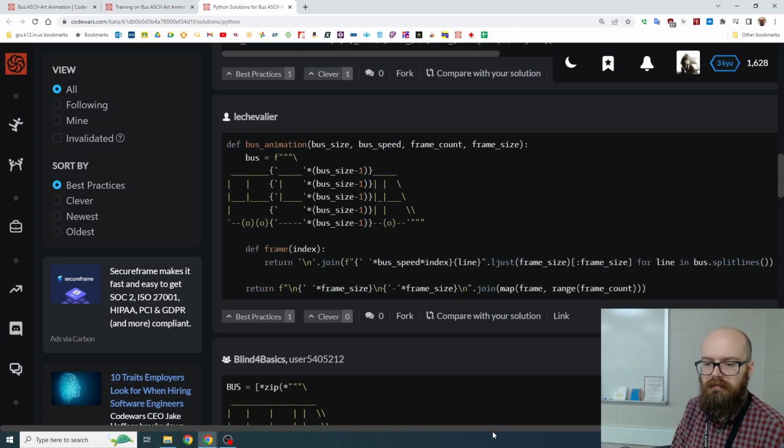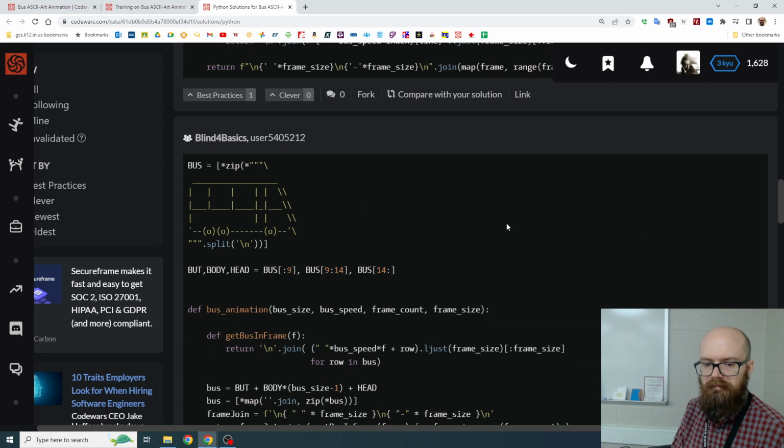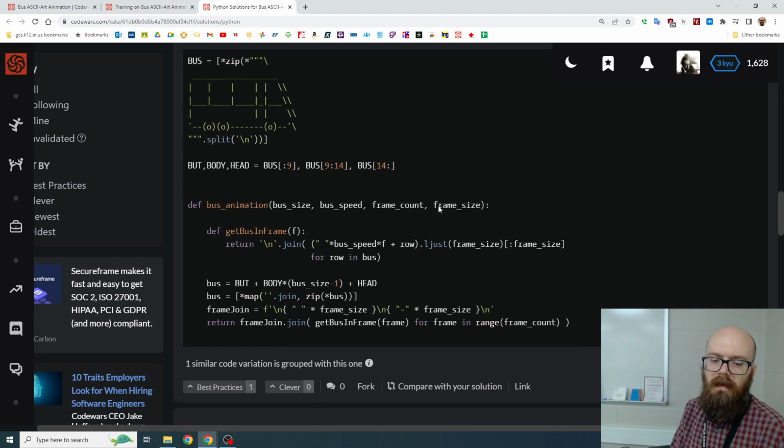This one, pretty cool. He's using ljust, which is, I don't know why I say he, it could be she or any other pronoun in the world. Ljust, which means left justify. Same thing I was doing with the padding and trim stuff, but probably better. Why not use the built-in method for that? And oh, this one's cool. It kind of sort of rotates these in a way to adjust them.